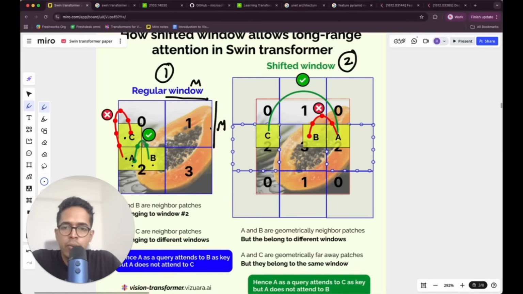Why do I say m by 2? Because now this window, which was over here, is shifted by m by 2 to the left and m by 2 to the top. So that window is now here. But one thing that has happened is, to wrap the whole image, I now have to have more windows. So here I had 2 by 2 windows, but here I have 3 by 3 windows. Only then am I able to wrap the whole figure. If I did not have this, I would not be able to wrap the whole figure. Window size is remaining unchanged, by the way. Window size I'm not touching. But this is how the wrapping happens.